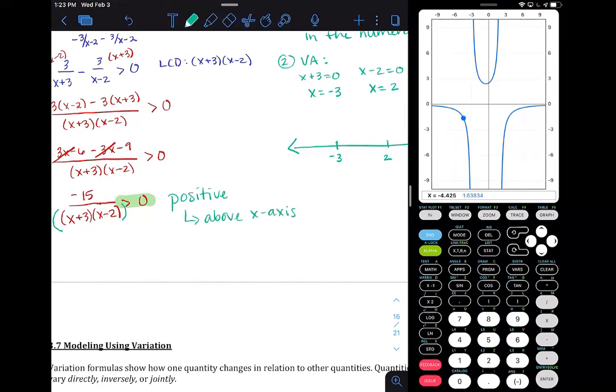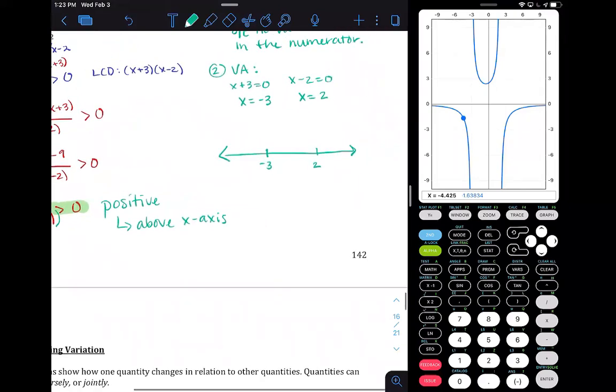Okay, so based off our number line. So to the left of -3, which I wish I could write on this, would be over here. I don't know why I'm pointing at that. You can't see it. Let's see here. Okay, so the left of -3 would be where that little dot is at. Is that above or below the x-axis? Below. So that means this is negative.